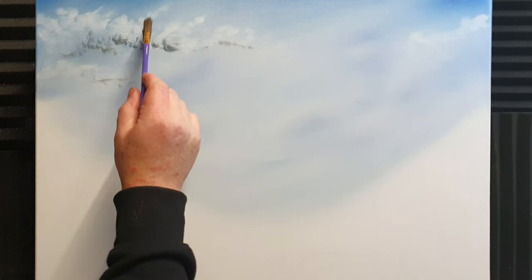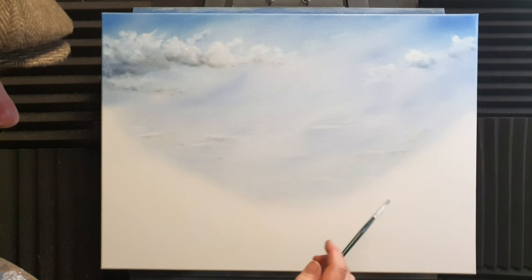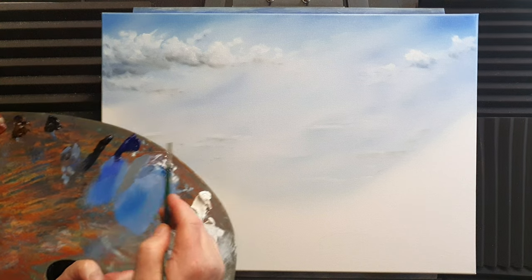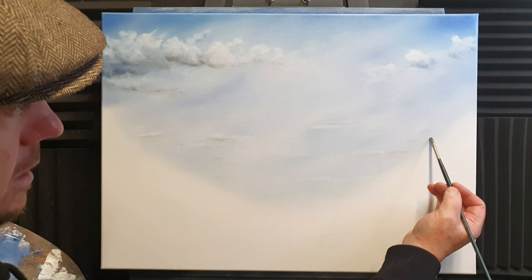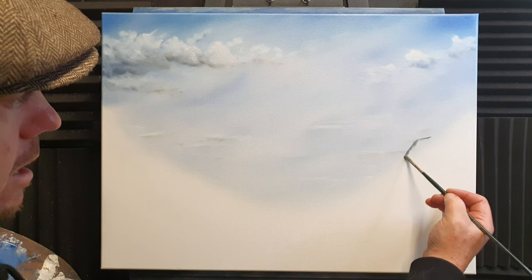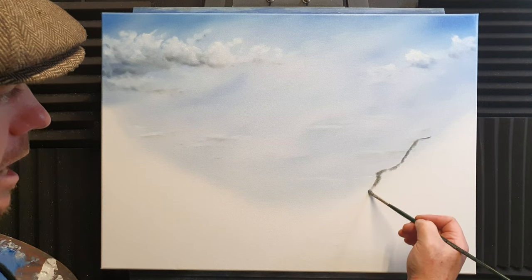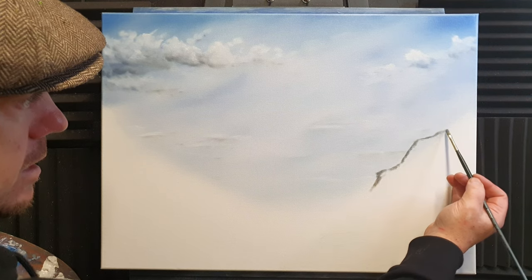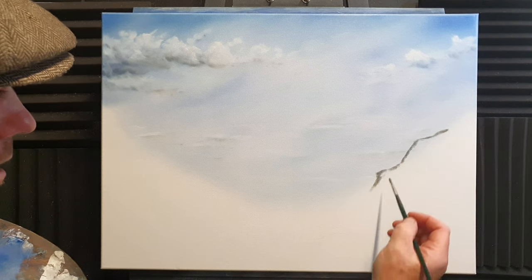With the sky all generally in place now, I think we can start working on some of the gap. So again, just burnt umber and some of this sky colour to make a nice gray colour. I think there is a bit of the wall that comes out there, and I'm just following my loose guidelines, just something like that. And I think it goes behind the hill there, or it will do on our composition. Okay, so just there like that.